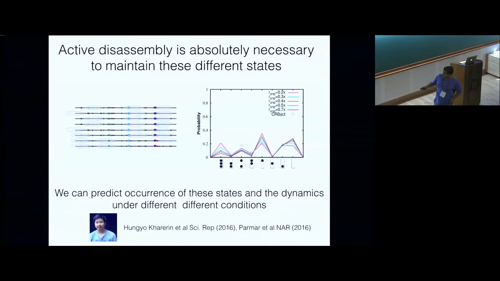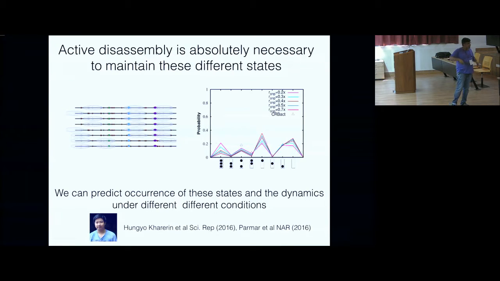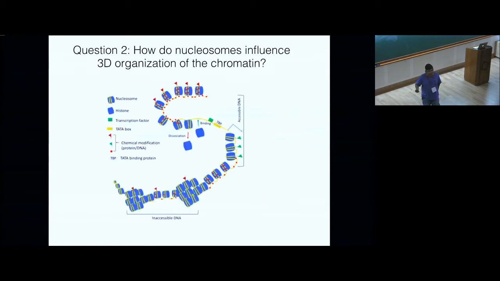Okay, we also studied, for example, the stochastic organization in the promoters. So there are 8 different states. For example, this is a state in the promoter where all 3 nucleosomes are present. There is another state where only two nucleosomes are present, but that can be in 3 different ways. Another 3 states have only 1 nucleosome present in 3 different ways. And there is a state where there is no nucleosome. So there are 8 coarse-grained discrete states of nucleosome organization in the promoters, and they have different probabilities measured in experiments. And our computation can predict what ingredients are necessary to obtain this kind of organization. So that is some work that we have been doing.